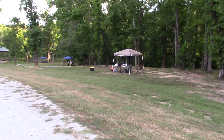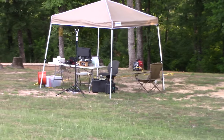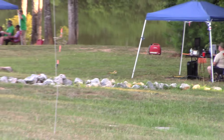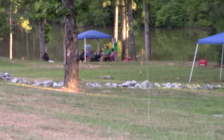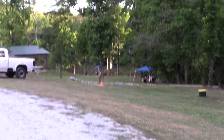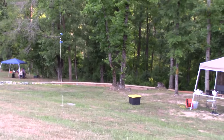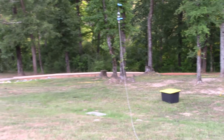As we walk on down the road, the first pop-up here you come to will be our sideband station — and we've got nobody operating right now. The second station is our digital station. They've been a little busier today than they ever have been. And further on down is the GOTA station — the Get On The Air station — and they have been quite busy. We've had a lot of new people come out and operate that station. For the sideband station antenna, we've got a ZS6BKW that I built and did a video on. It's up at about 50 foot, stretched out good, and it's been operating well — quite pleased with it.